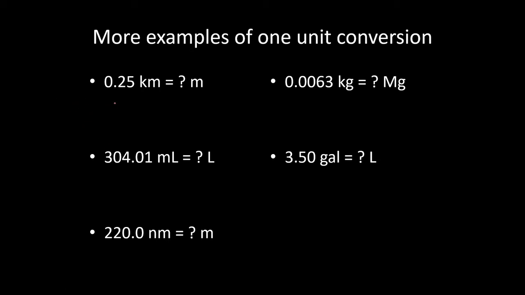Alright, I hope you attempted these questions. So we're just going to start here at the top. 0.25 kilometers. I always like to write the number that I'm working with as a fraction, just since everything else in the question is a fraction. I think it makes it look better and it makes sense to me. I'm trying to convert to meters, and I know that 1 kilometer is the same as 1,000 meters. And so this is going to end up being 250 meters. Those kilometers are going to cancel.